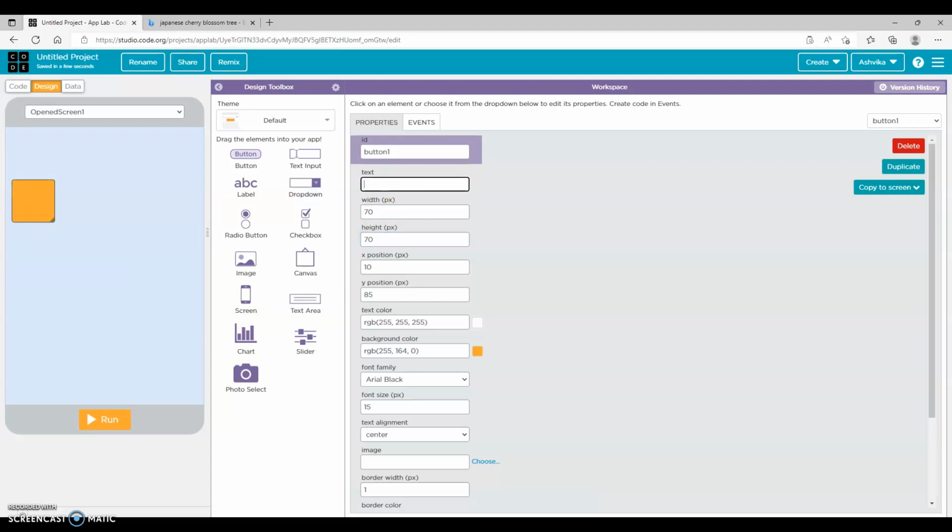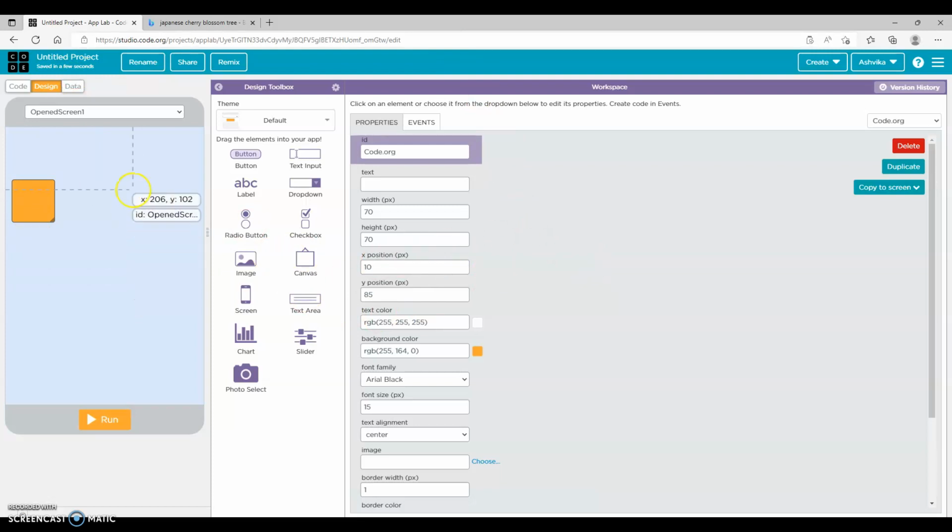You're going to want to take out your button, all right? And you want to change the ID of your button to whatever app you're going to do. So the first app that we will do is code.org. So we're going to name this code.org. All right, that's the first app that we're going to have on here. So essentially what we're trying to do is when you click this button, it will bring you to the code.org site. So that's what you're trying to do with this phone app.